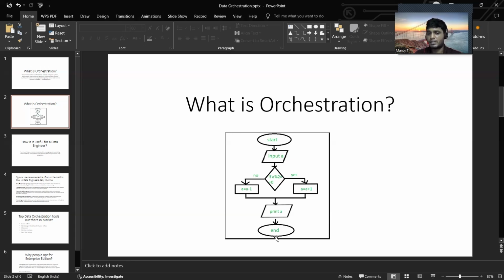So here we are creating a workflow. This workflow has multiple tasks, and each task has a dependency. If you see here, the workflow starts from the start, takes the input, processes the conditions, and based on that we decide the flow, print, and end the process. Let's imagine I do not have a dependency between the input A and the conditions. If I'm not getting the value of A, is it okay to run my condition to check whether it is an even or odd number, right? It's not feasible because I do not even have a value for my A variable, right? So this is how a flowchart looks, and this is how dependencies are built. Orchestration is very similar to what I have shown you here.